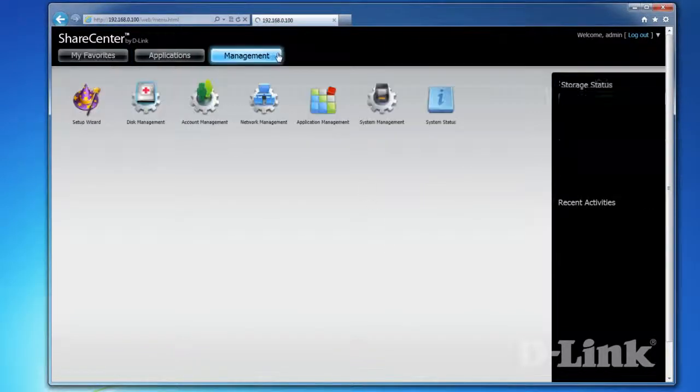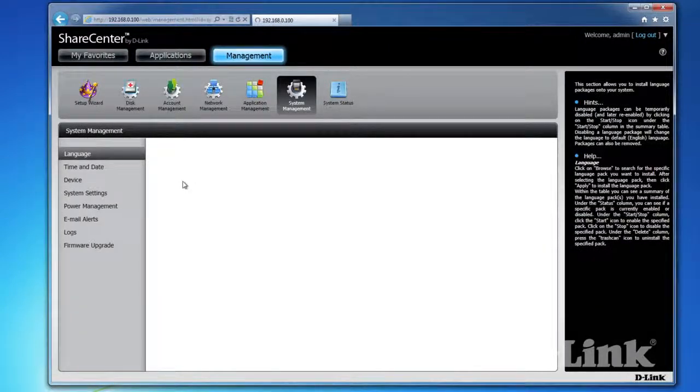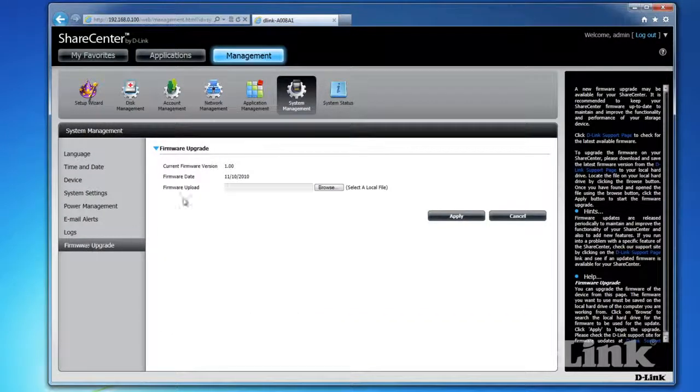First thing we want to do is check the current firmware version. Click Management, System Management, and click on Firmware Upgrade on the left navigation. And as you can see here, our current firmware version is 1.00.